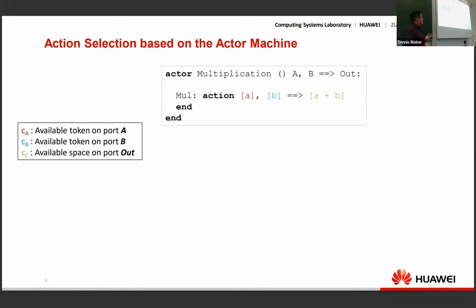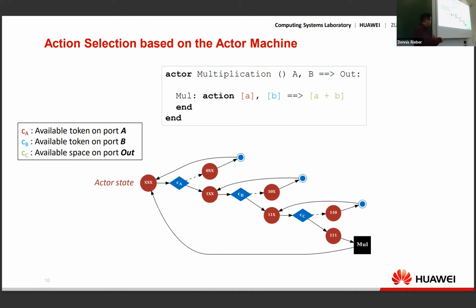So now we would like to construct something that will do those checks, right? And this something looks like that. It's kind of like a machine with different instructions. On that machine, we define on the circuits here the state, and the state encapsulates the values of which conditions have been checked or not. The diamonds are the conditions, so the condition instruction will check the availability of tokens on the input and the space on the output. And we have the execution instruction that will execute this addition. And we have the wait instruction, where the machine says that I'm waiting.